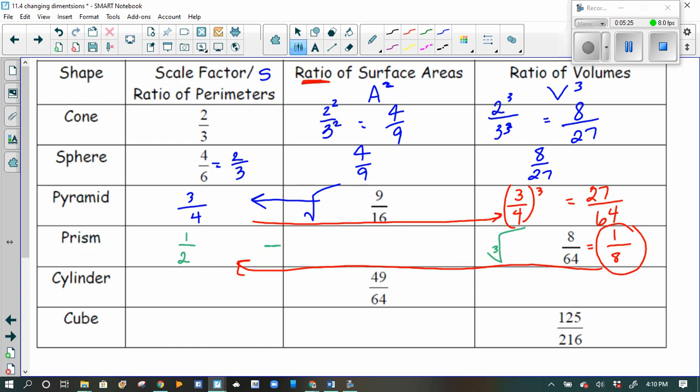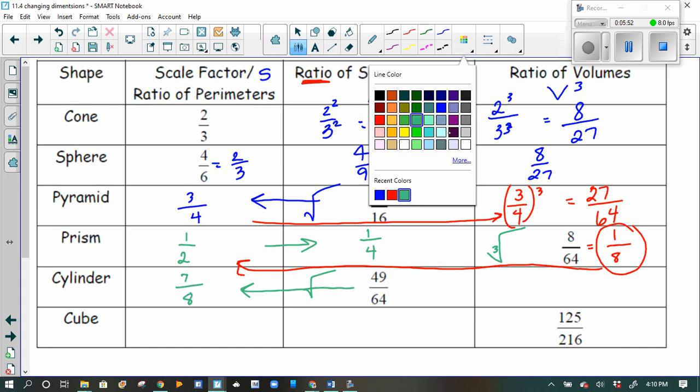Now you're here, you can go forward and square it because this is the squared column. So this would be 1/4. Okay, so now we're back here in this column, 49 and 64. They do not reduce, because you can't reduce these two. But I'm in this column, so I need to go back this way. So I have to take the square root. The square root of 49 is 7. The square root of 64 is 8.